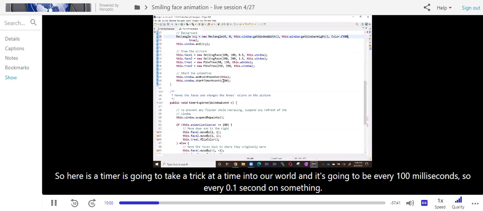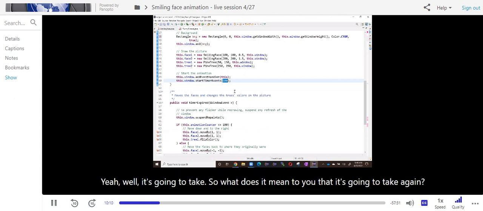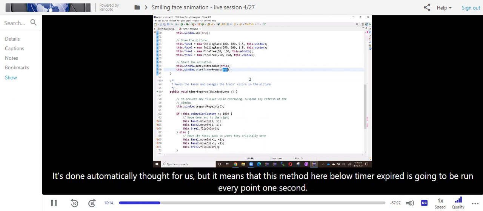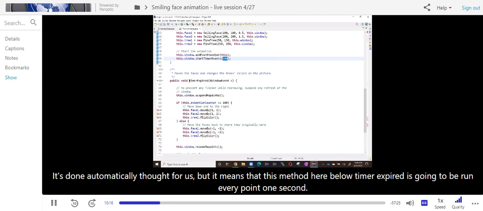So here, the timer is going to tick at regular time intervals, every 100 milliseconds. So every 0.1 second, it's going to tick. So what does it mean that it's going to tick? Again, it's done automatically for us, but it means that this method here below, timer expired, is going to be run every 0.1 second.